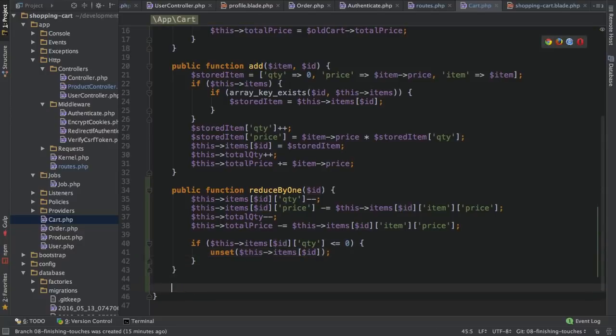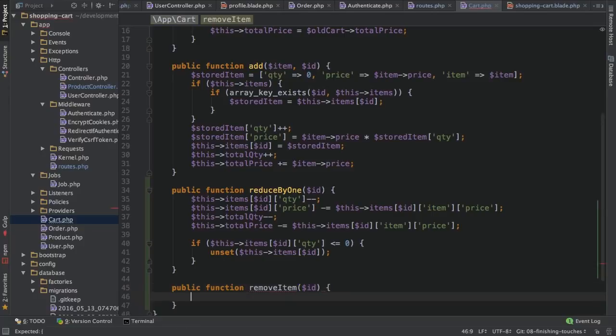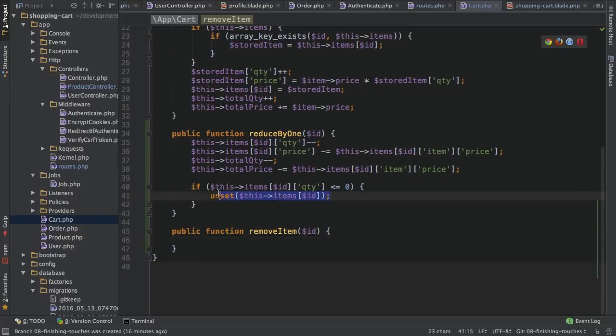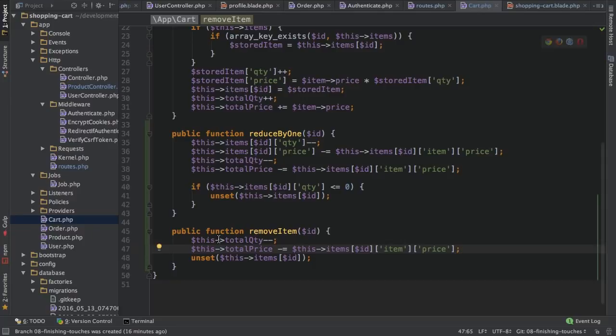Now since we got that, we can also write the function for simply removing an item from the cart, remove item. So here we don't want to reduce it by 1, we just want to remove it entirely. And of course one step of removing is calling unset. But we also need to adjust the totals of the cart, so we'll just copy that code. And reducing the quantity by 1 is not really right here, because we might have had 3 items of that in the cart, and since I want to remove the item entirely, I can't just reduce it by 1. I need to remove all copies we had in the cart.